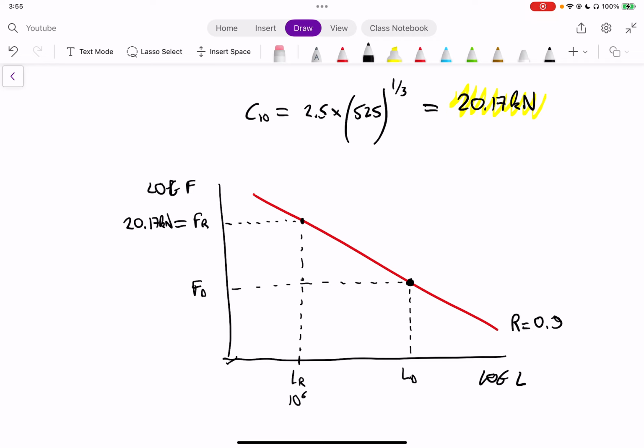Okay, so we're going to end this video here. And in the next video, we're going to talk about how reliability works and how we can come up with a way to solve for a reliability other than 90%. So how do we modify our system to define a reliability that is either greater than 90% or lower than 90% in some cases.